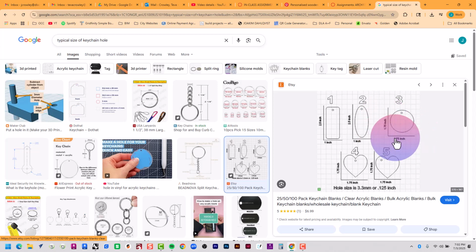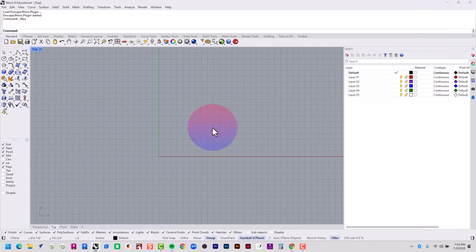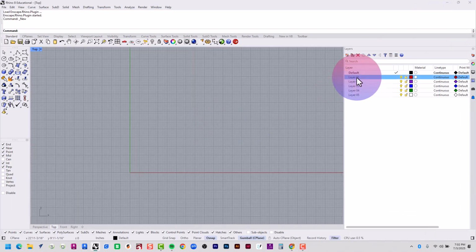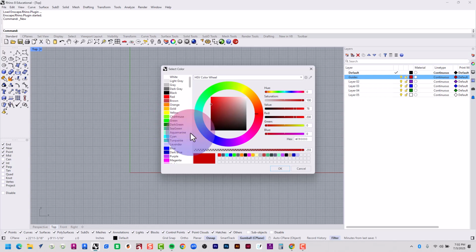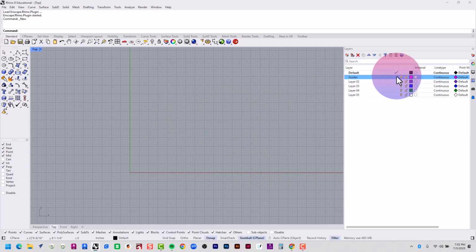And then in the width, maybe about 1.5 inches, anything less than 1.5 inches. So with those numbers in mind, I'm going to choose this layer one. I'll call it guides. Okay, let's choose a nice big vibrant color like magenta. Let's make this layer active, and I'm going to draw out some of these numbers.